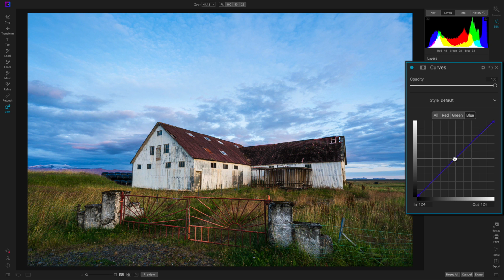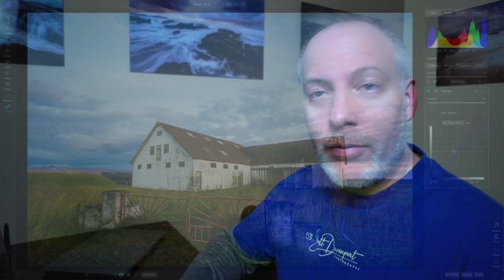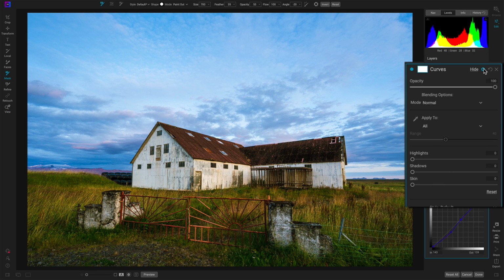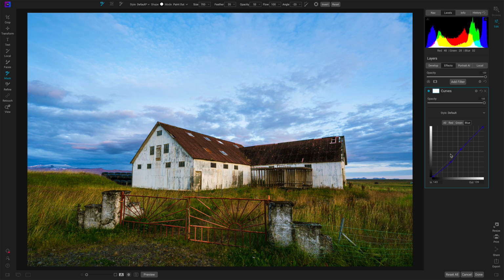And for a scene like this, adding in more yellow could be interesting for the grasses. So maybe for the grasses, we might say the grasses are kind of shadowy. Keep the highlights in check, before and after. We're giving warmth to that foreground by virtue of just a curve. And if you're thinking along the lines of, ooh, I could go mask now, I don't want that yellowish cast to be on the farmhouse in this example. Yes, you have access to all of your masking tools, all of your blending options, just like every other filter in Photo Raw. So we've got all the masking tools. We've got all the blending options. So curves becomes very, very powerful.